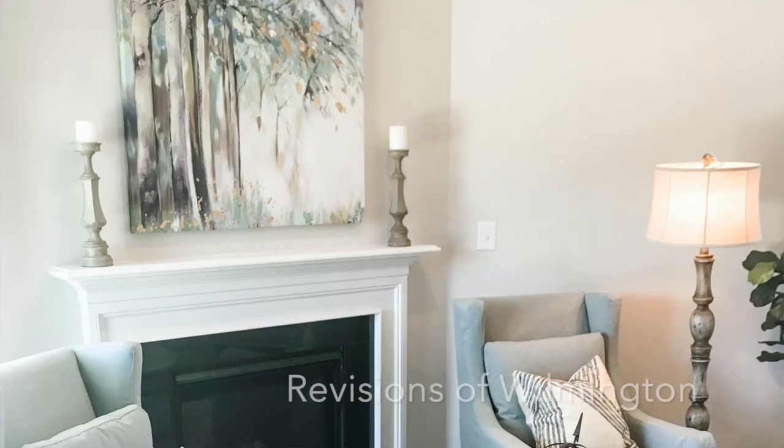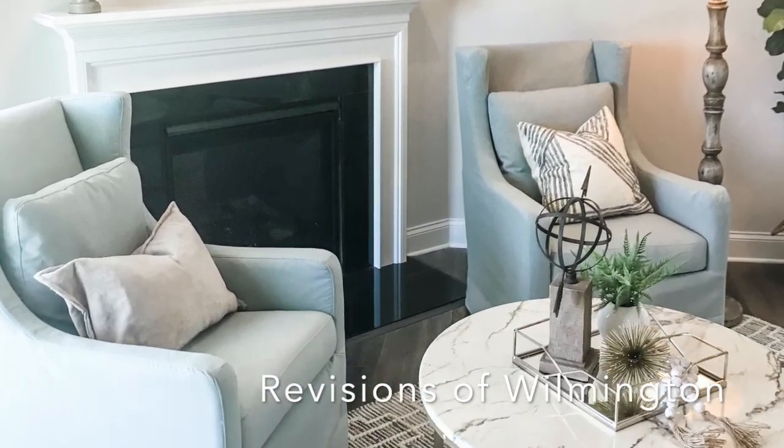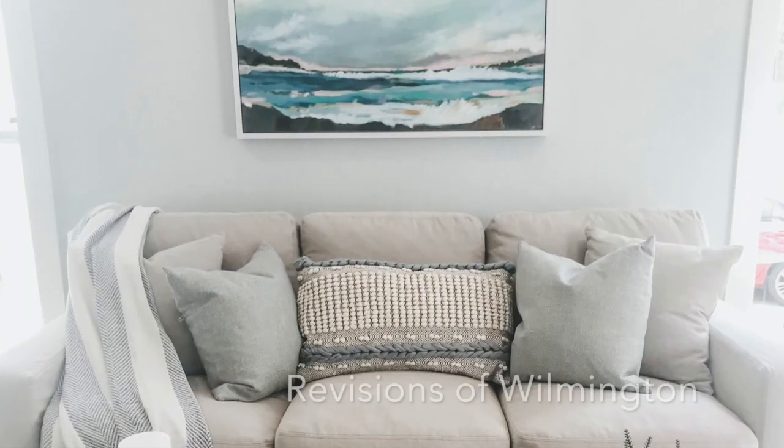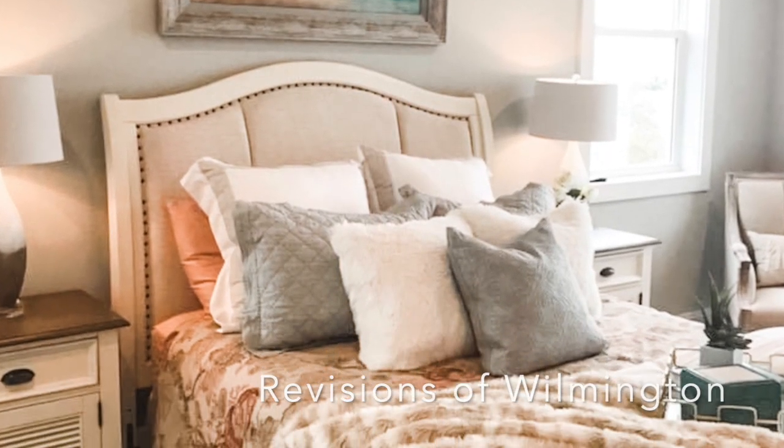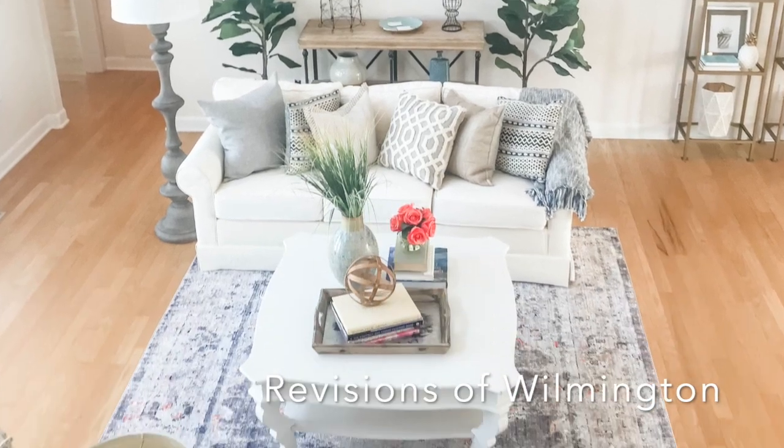Other things to consider when we're thinking about what artwork to use in our space, we're looking for something that's going to be pleasing universally. So again, thinking about our demographic and the geographic location of the home specifically. In our case, we live in a coastal area, so we tend to use lots of ocean and water scenes. Those are really easy. They mix and match really well, and they convey the coastal lifestyle. And landscapes work in generally any location. Landscapes are lovely.